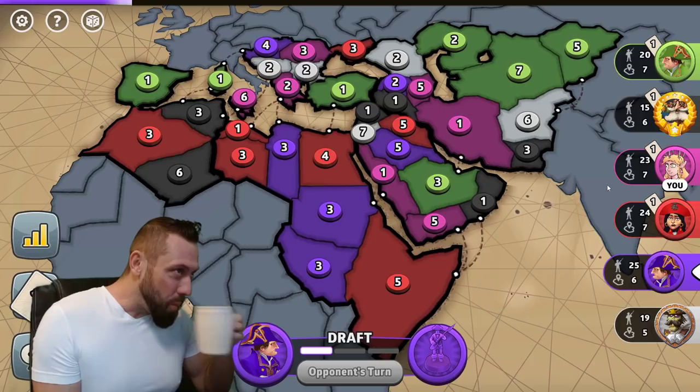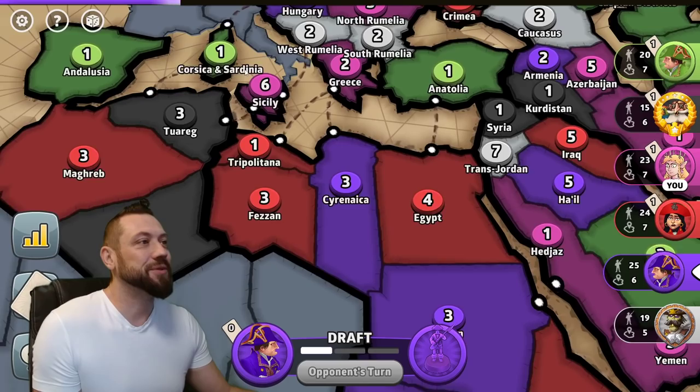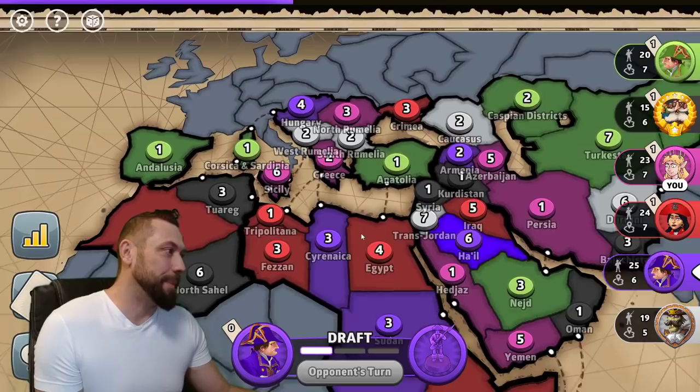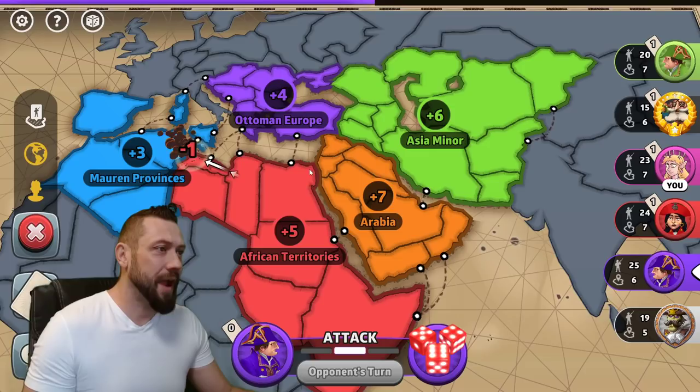A very significant thing for you guys to pay attention to is happening over here. Sicily does not connect to Corsica and Sardinia. You have to go through Tunisia to link these two up. Here's how the bonuses work in Ottoman. Moorish provinces worth 3, Ottoman Europe worth 4, African territories worth 5, Arabia right in the middle of the map worth 7, and Asia Minor worth plus 6.